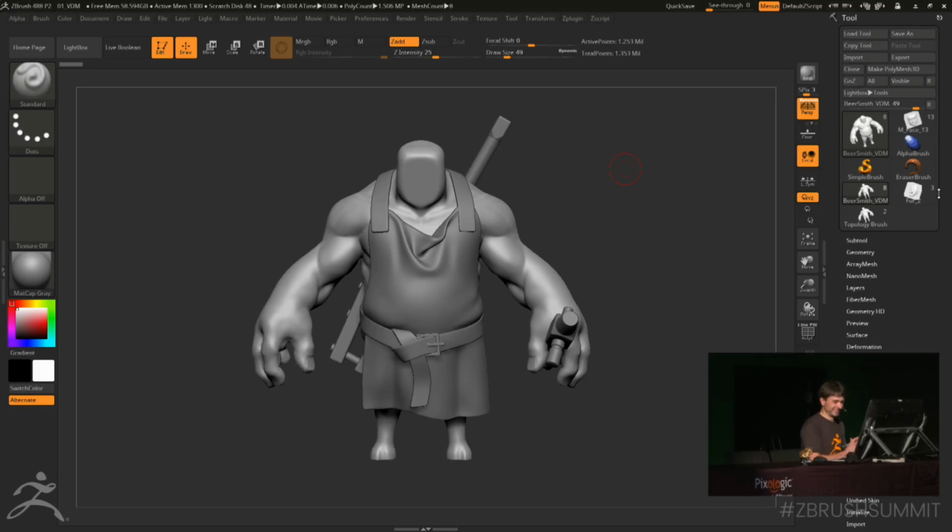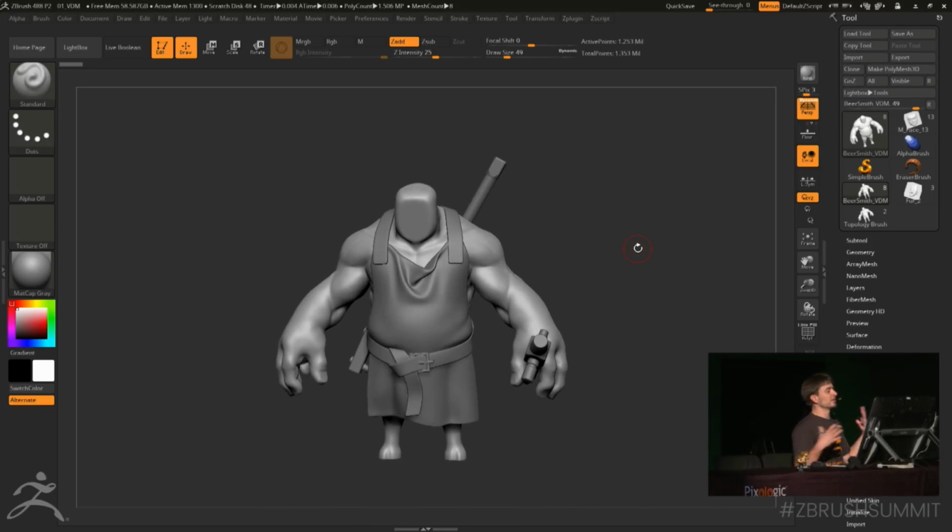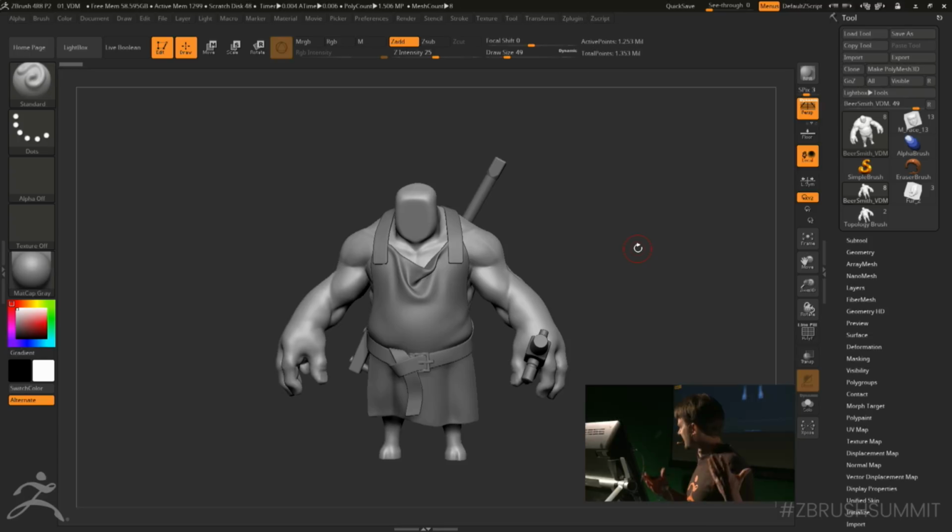Have you noticed? All right, so the first thing I want to talk about with 4R8. We've introduced live booleans, which a lot of you guys have been using. We've also introduced the VDM system, the vector displacement mesh. And I haven't seen a lot of you guys doing stuff with this, and I'm a little, why not? So I want to give you some examples of the power of this functionality and what you can do with it.